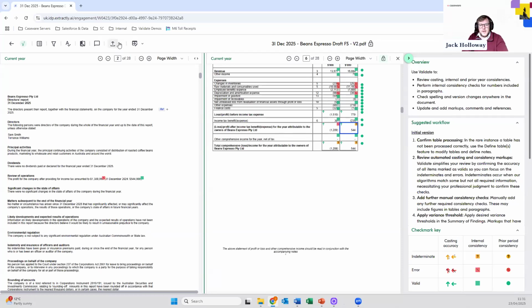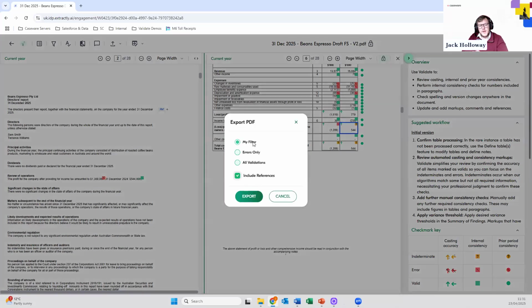So I'll just show the export options as we come up here. You can export to PDF, you can export audit logs or tables within there to CSVs. If I click on the top one, export to PDF, again, just to show you, you can include the filters that you've got on the screen. So if you've got manual filters where you're looking at just casting or just internal consistencies and stuff like that, you can do that. You can look at just errors only, and that's going to look at that red and yellow that I spoke about earlier on. And you could talk about the other validations as well. Those references that we spoke about, you can then include or not include as desired, and that will then export that to PDF so you can include them on your files.